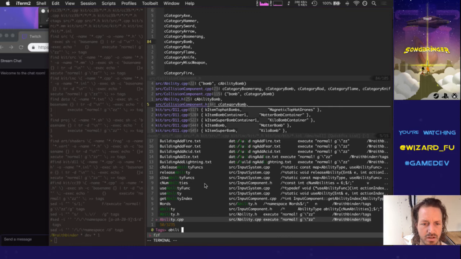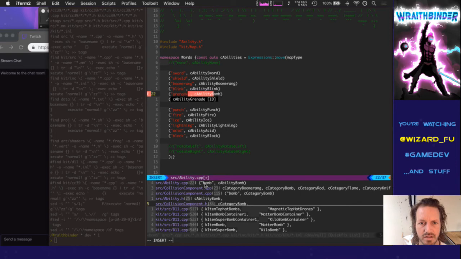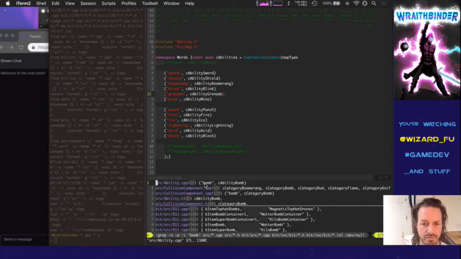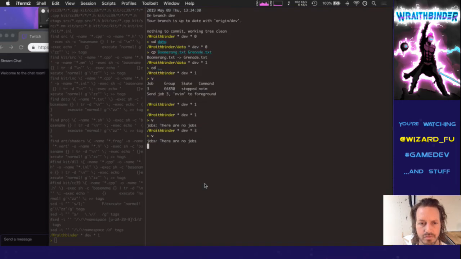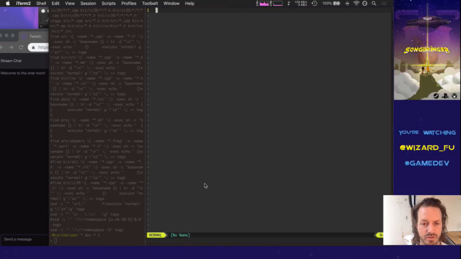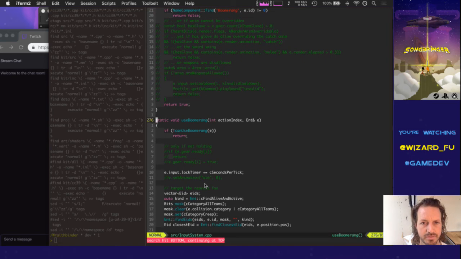Ability.cpp doesn't have it. Oh, there it is. Grenade. Okay, we need to use the grenade now. In the input system, we'll create something like use boomerang.